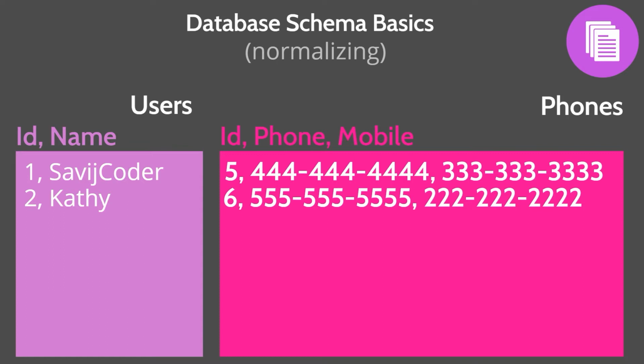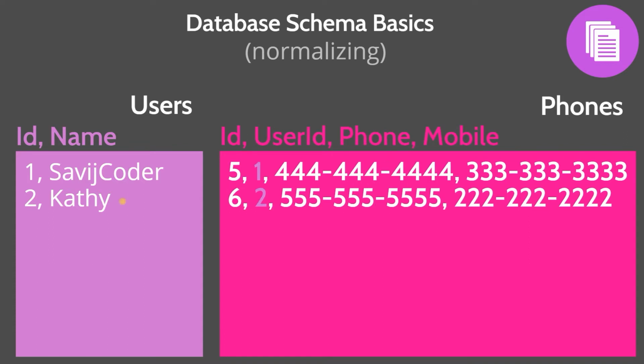Sure, I have an ID 5 and an ID 6 that has more than one phone number associated with it. But if I just query data from the phones table at this point, I can't tell who those phone numbers belong to. I need to look at the users table and grab the ID from one of those rows, and put it in the phones table row in one of its own columns so that I can tie the user to the phone that belongs to that user.